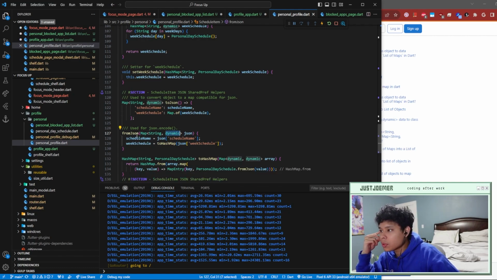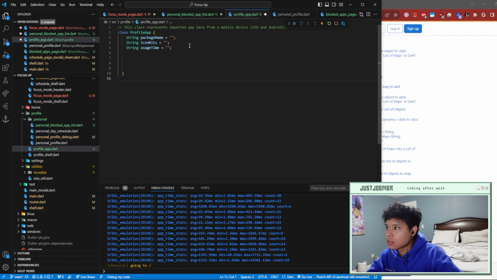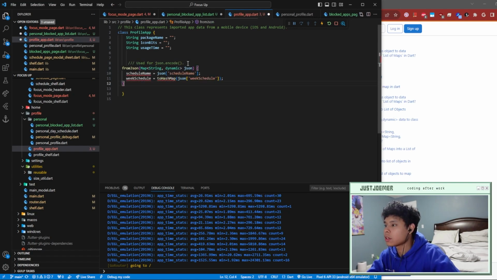Okay. So what we do is we have a from JSON, and the from JSON is a map string comma dynamic, and then that converts whatever is in here to that value. And that also helps it out because it also converts it later on in our personal profile.